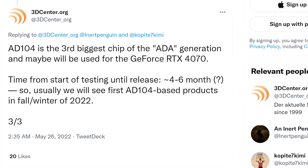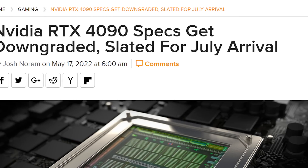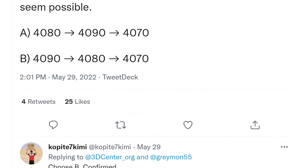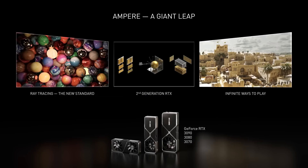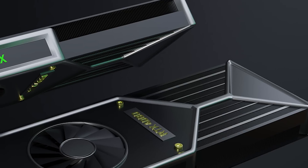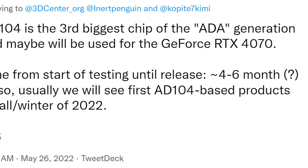It also tells us that we can expect the card to release in a few months. We originally heard July for 8102, and that's apparently still the case, as Kopi7 Kimmy responded to a tweet about the possible launch strategy, pointing to NVIDIA releasing the 4090 first, then the 4080, and finally the 4070. Kopi7 Kimmy even claims that this is confirmed. Basically, NVIDIA won't be releasing these like their 30 series, where they announced all three cards at once — instead, they're releasing them separately. Hopefully they aren't released too far apart, but it does seem that will, in fact, be the case.